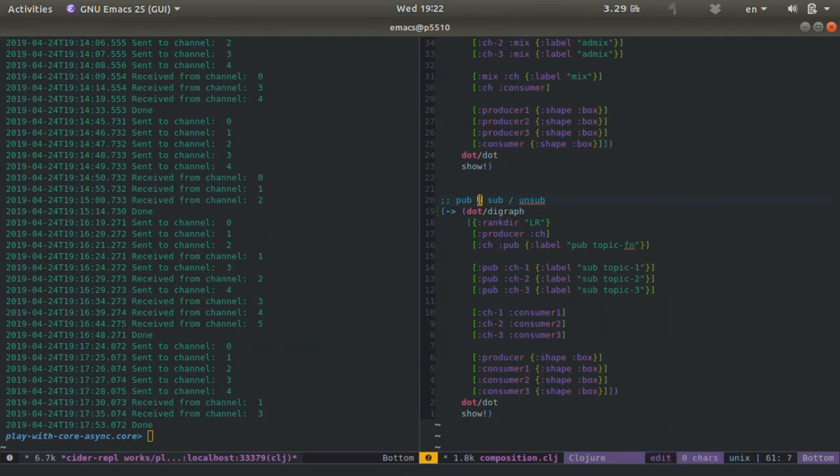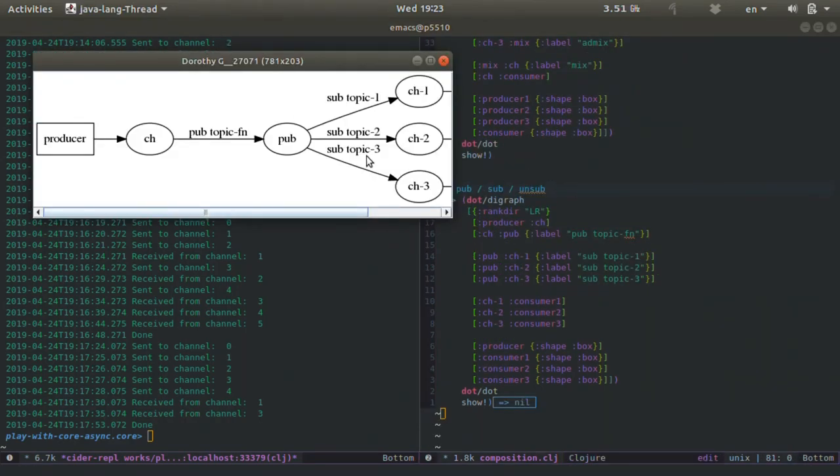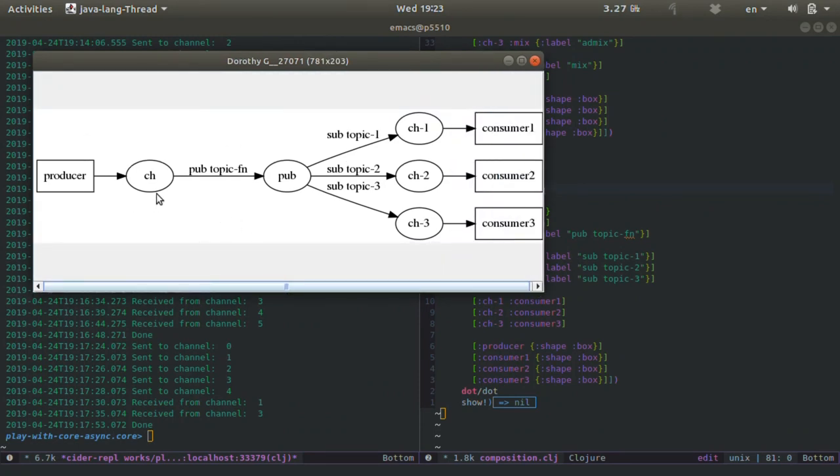And the next is called PubSub. I say this is kind of the most interesting one we have. For everything produced by this producer, you can create what they call a publication supplied with a topic function. That means every element that comes in here will be assigned a topic. And then you can create subscribers to those topics. One common usage is that here you may stream in data. Let's say every element is something related to a specific user. Then those elements here are identified by their username. The username will become the topic, and then you can have subscribers subscribe to particular users. Let's say user one, user two, user three, things like that.